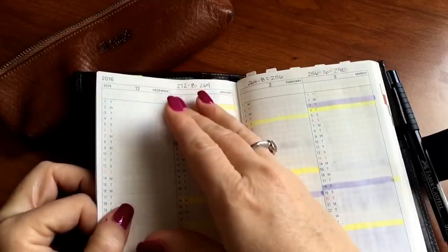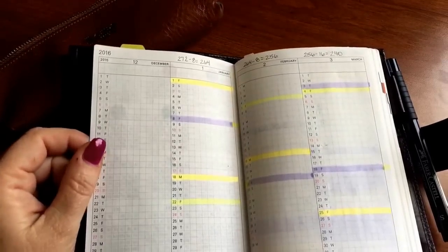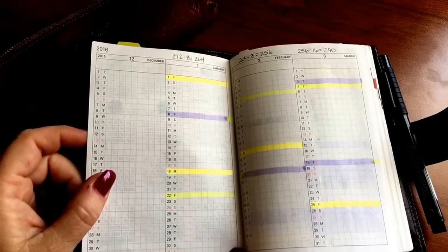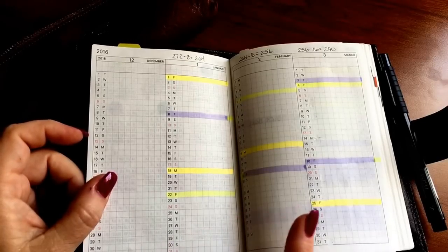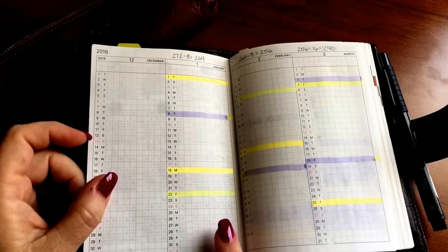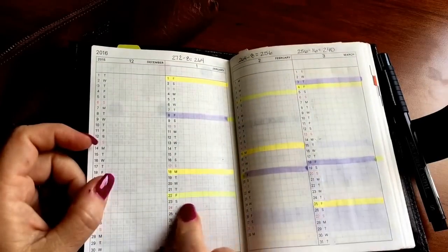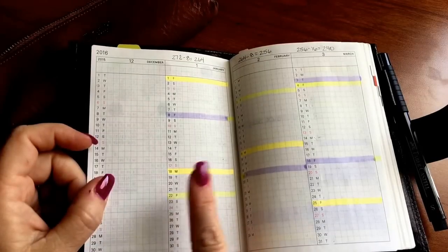The next section is a month at a glance in the vertical format, and I know a lot of people use these more for tracking a variety of things because you do have 1, 2, 3, 4, 5, 6, 7, 8, 9, 10 boxes across that you could track a variety of things. However, I only track one thing in here, and that's my vacation, my husband's days off on every other Fridays, sick days, etc., and branch holidays. So branch holidays are in the orange. My husband's days off on every other Friday are yellow, and the purples were my vacation days.